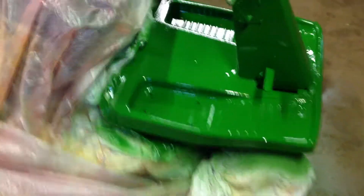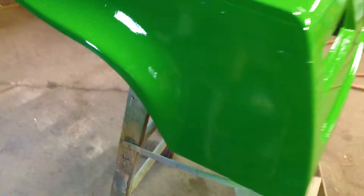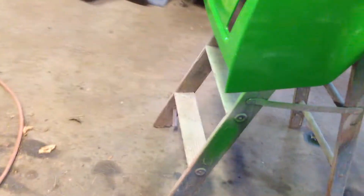Got the green on — looks real good. Obviously it's not dry yet; I'll probably give it a good day, especially since it's a little bit colder out. It should stay kind of warm since it's inside. The hood looks good — pretty shiny right now because it's wet, but we'll see what it dries to. Not very much orange peel, there's a little bit, but still getting it down.